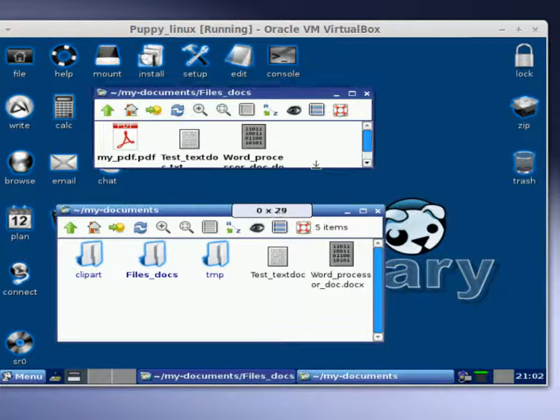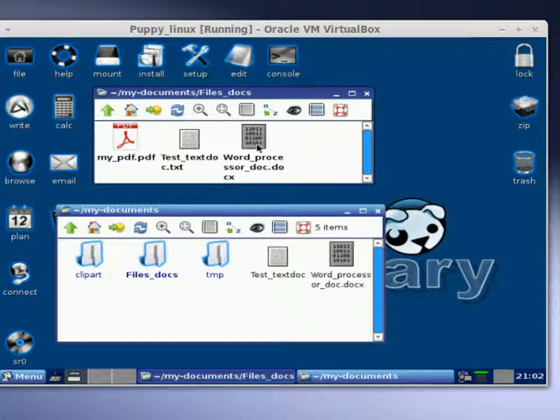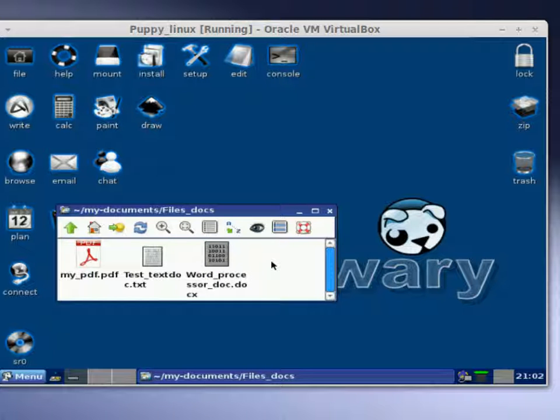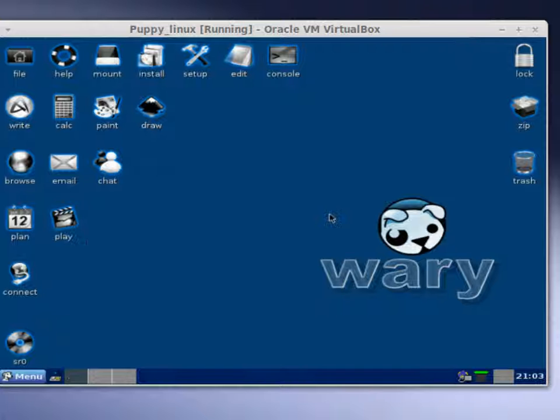So with the copying, if you just copied it over here, you still have a copy in its original folder. If you move it, it takes it out of one folder and puts it into the other. Okay, and then you can just go ahead and close it. And then as you open it up again, you'll see all your documents that you moved in there. Okay, and that's how you create files and create a folder.